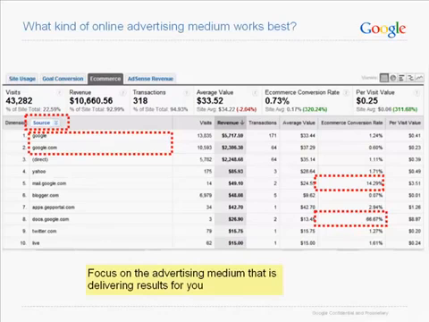So, what kind of online marketing medium works best? Another way to target efficiently is to find out what kind of online advertising medium works best. If revenue is of top concern, the e-commerce tab in most analytics reports helps you identify effective sources of advertising medium. In the example, Google.com drives the most visits and revenue, but in terms of e-commerce conversion rate, mail.google.com and docs.google.com break out from the crowd. The operator of Google Store can then take this information and adjust product offerings or devise a campaign to target these two medium.